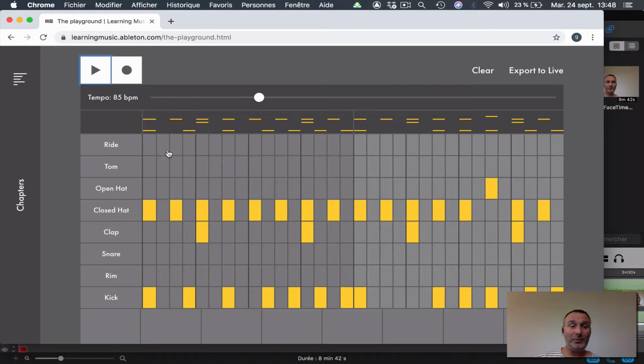Now I'll be adding a bit more stuff. Let's try in a snare. I could double right here on my claps, so it's going to beef up that backbeat. I'll add some stuff here. Not sure about that.